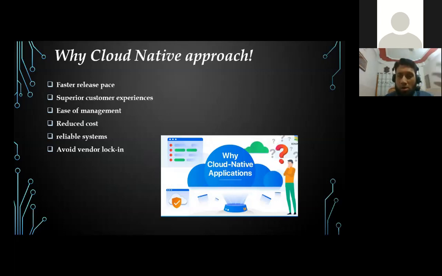Now you can ask how cost is being reduced with the use of the cloud native approach. Servers are being used the same, and all the operations are very easy. But when you deploy a container, it is easy to manage and it's secure, so your application is independent of the infrastructure. By using containerization and cloud, your cost is minimized. If a person is using a monolithic approach and then moves to the microservices approach, their overall operational opex cost will decrease. And the last advantage is avoiding vendor lock-in.